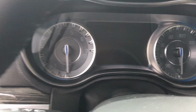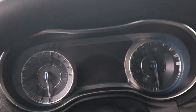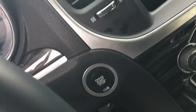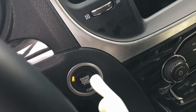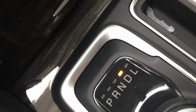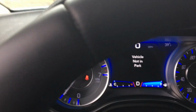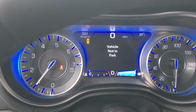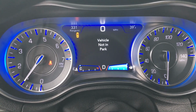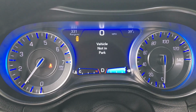Alright, so I'm going to get inside here and show you exactly what's going on, so we're all on the same page. I get inside like I'm ready to leave, and I start the car. Ready to go, and I shift into drive. You see this warning, this message. It says the vehicle not in park. And as soon as I let off of the brake, I get this message.